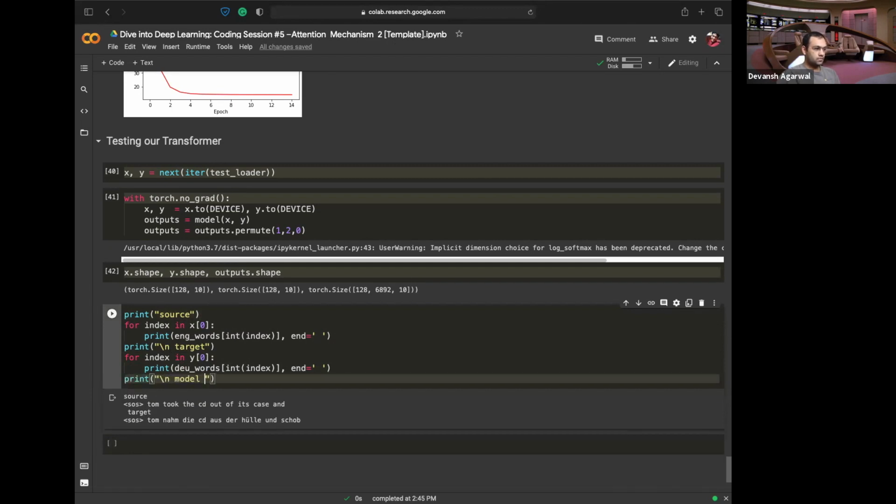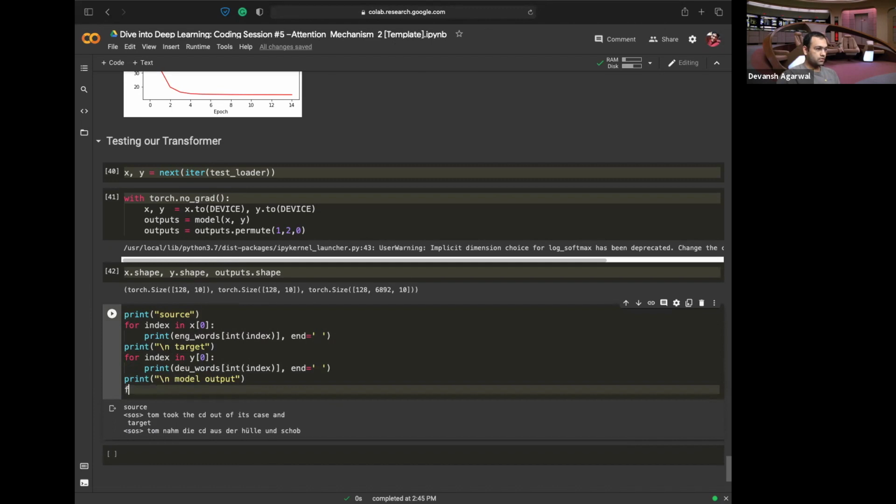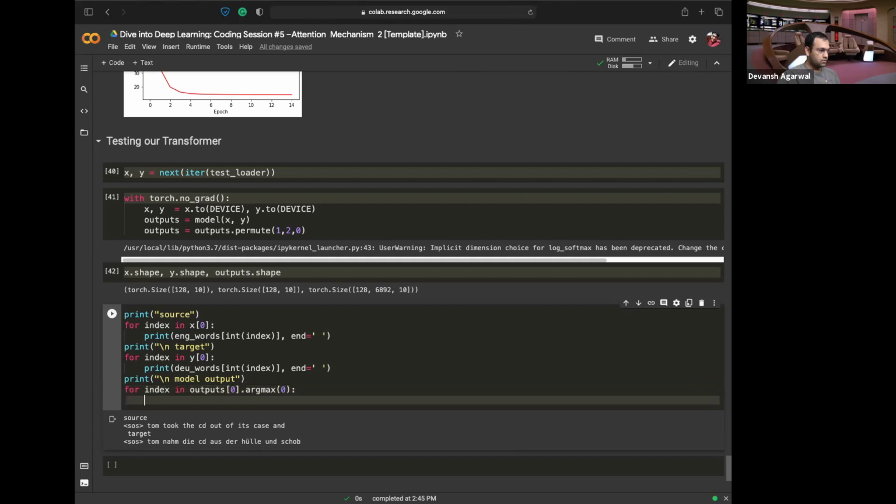Okay. And then we're gonna add a newline, model output, and then for index in outputs dot argmax. So wait, output 0 dot argmax 0. Yeah, that should do it.